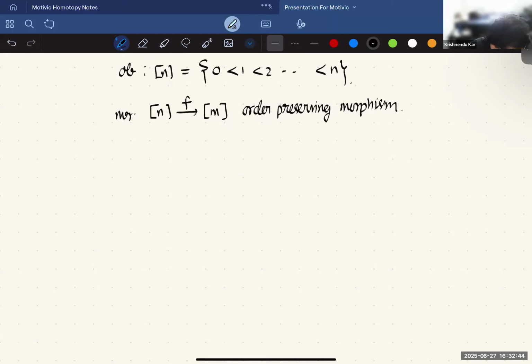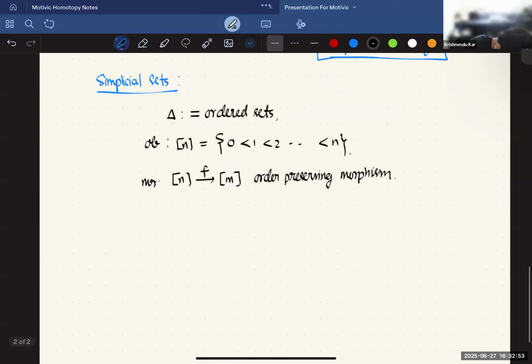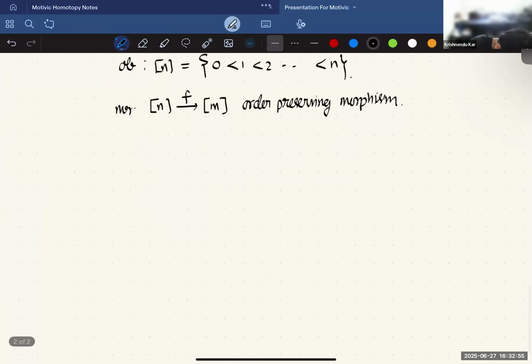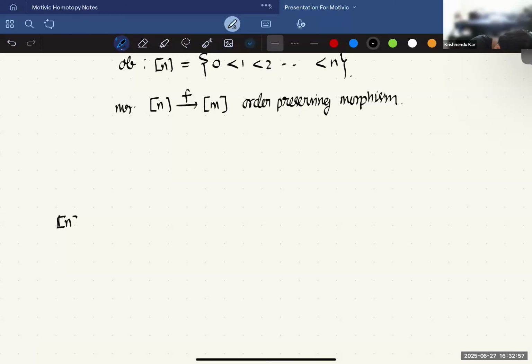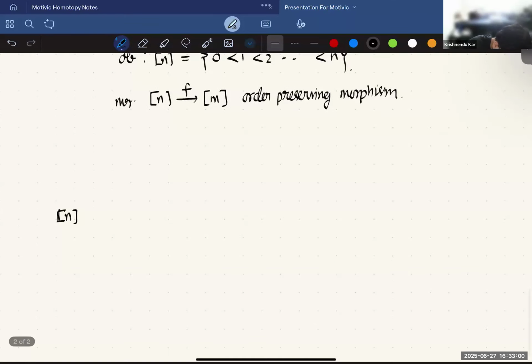Now out of all these maps, there are only two kinds which are basically interesting. Let me write down those two maps. So this is your n: 0 less than 1 less than dot dot dot less than i minus 1 less than i less than i plus 1 less than n. This is your n plus 1.